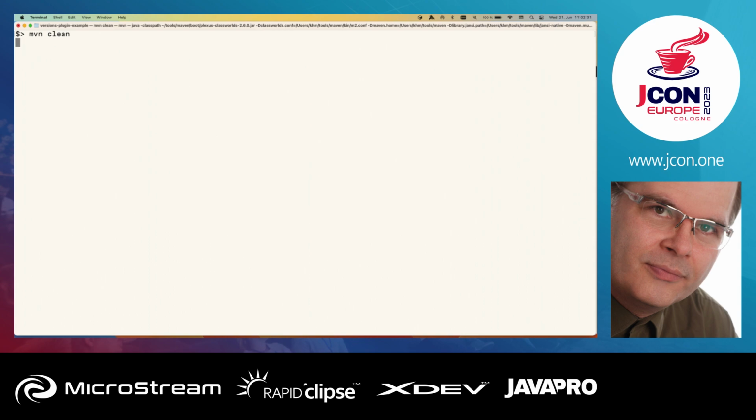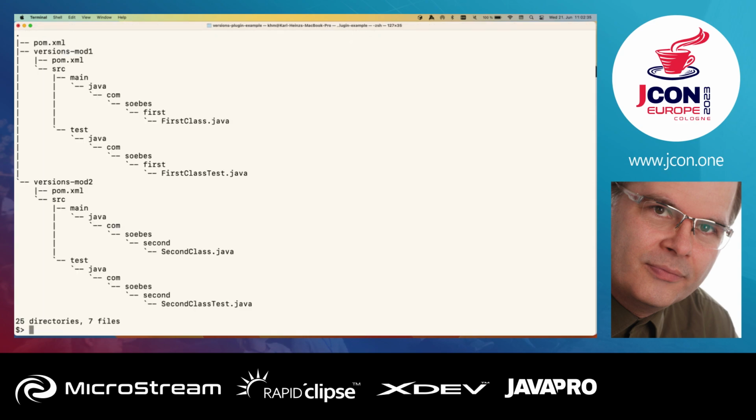Just cleaning things up to make it more convenient to read the whole project structure. At the top left you see the POM XML of the root of the configuration of this project. It has two modules, versions-mod1 and versions-mod2, and these two have a POM as well, which contains some configuration, and there we will look into details how to override and use that configuration.